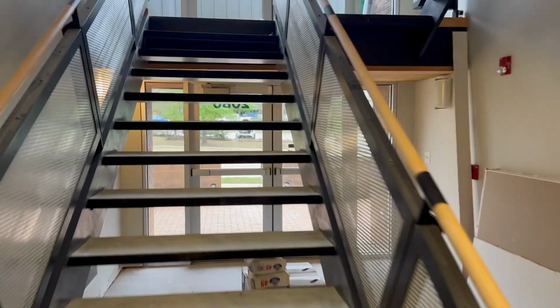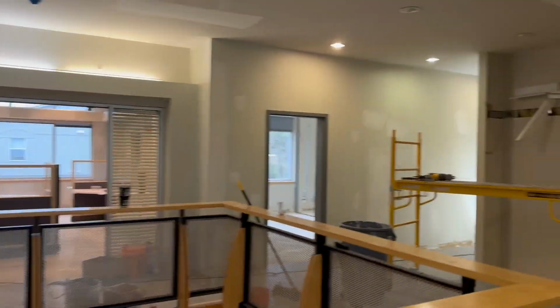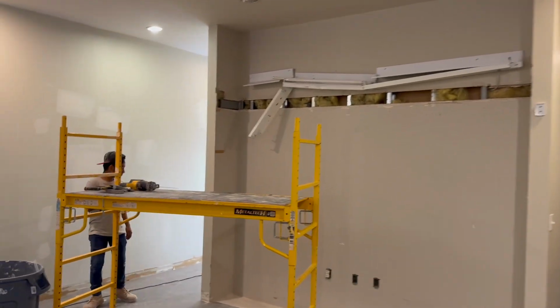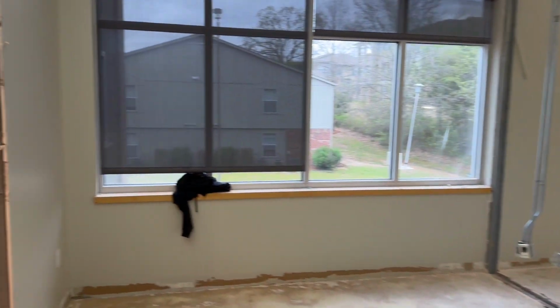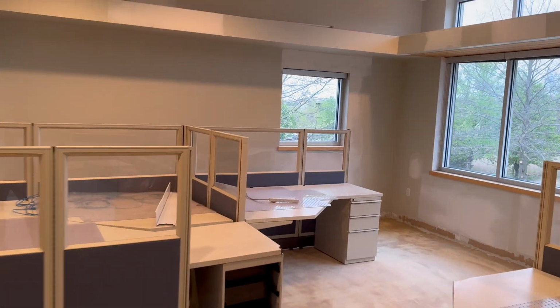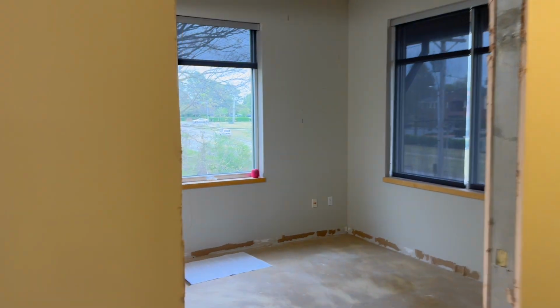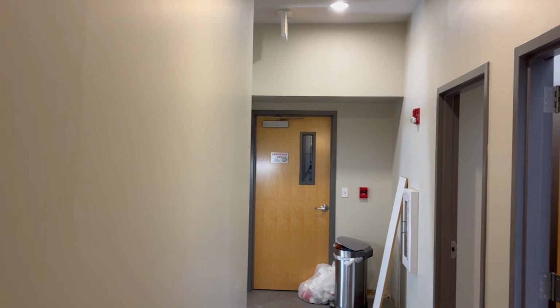We're going to come upstairs. The two brothers kind of have their office up here, and so they're going to make it kind of cool. We removed the big shelving unit out of here, and we're going to put a TV with some cool wallpaper. We removed the big wall out of this area to make a big office, and then we're going to close this door, and this will be another open work office area. Another office that we demoed out here. Yeah, it's all coming together, looking good.